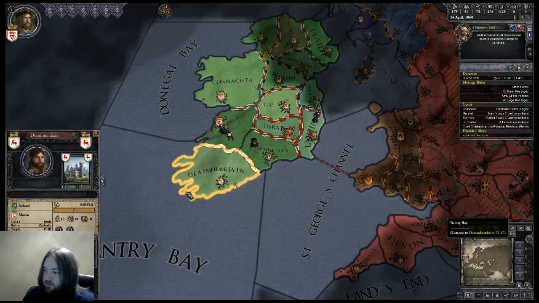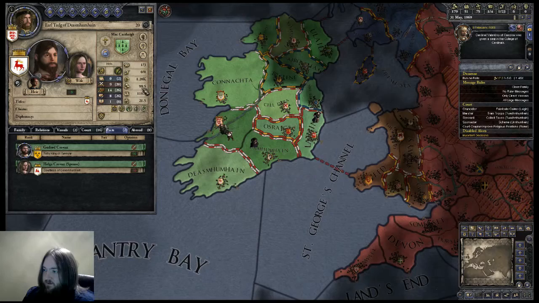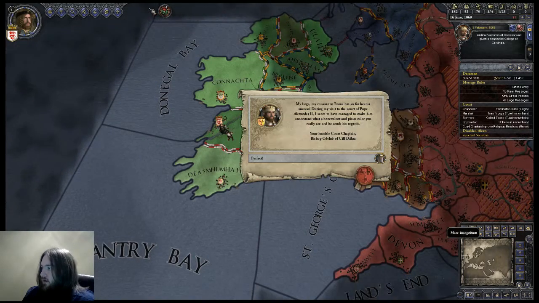He is 1.2 still. Doesn't have any alliances. Doesn't have enough money for mercs. So it's looking like it's probably going to go down.